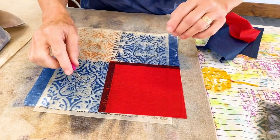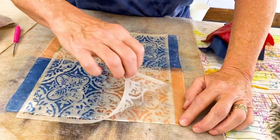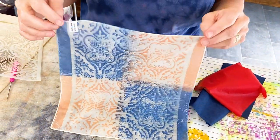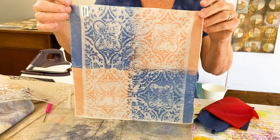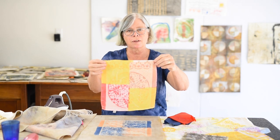It didn't go as red as I expected, but that's okay — it's one of the fun things about this. The stencil is still there, and there's the print. This is permanent. If I wanted to color the areas that went pale peach, I would put this back down on clean felt without washing it yet. I could either reposition the stencil slightly to get color along the edge, or put blocks of paper right on top and press it one more time, and the two colors will blend — that's how I get the layered effect you see on some of the finished pieces.